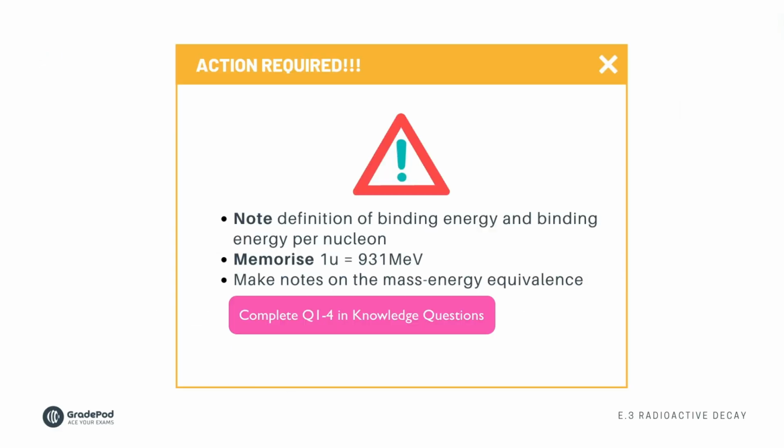Great, we've done a brief but thorough introduction to E equals mc squared. We've done a few examples to make sure we know how to use it. And what I'd like you to do is note down the following. Note down the definition of binding energy and binding energy per nucleon, because the examiners have mentioned to us that that is a failing of previous IB students. Memorise that one atomic mass unit is equivalent to 931 mega electron volts, because that's not given in your data booklet, but it makes answering questions oh so much easier. And finally, take some time to make your own notes on Einstein's mass energy equivalence.